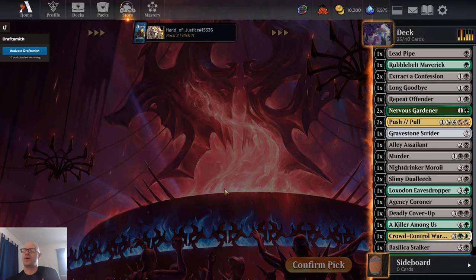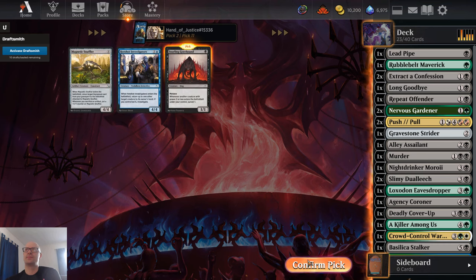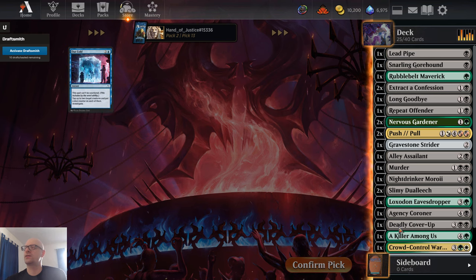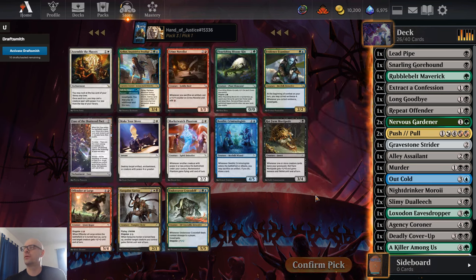All right, Stalker is a fine pickup here. Gorehound is great. I'll happily play both the Maverick and the Gorehound. Yeah, I don't think we're playing any of this stuff. And wow, last pick Outcold.